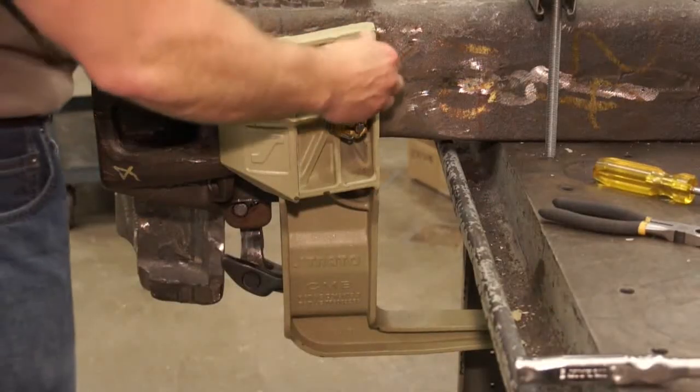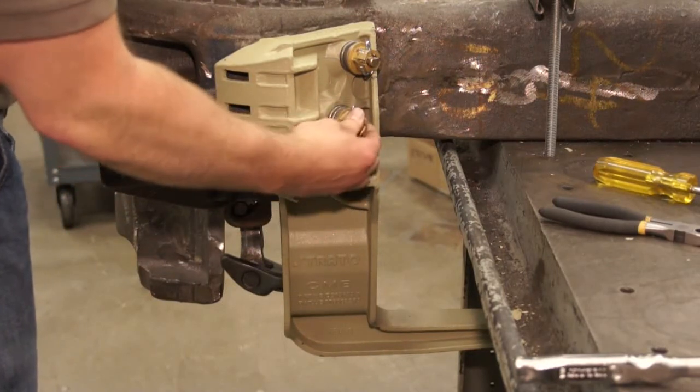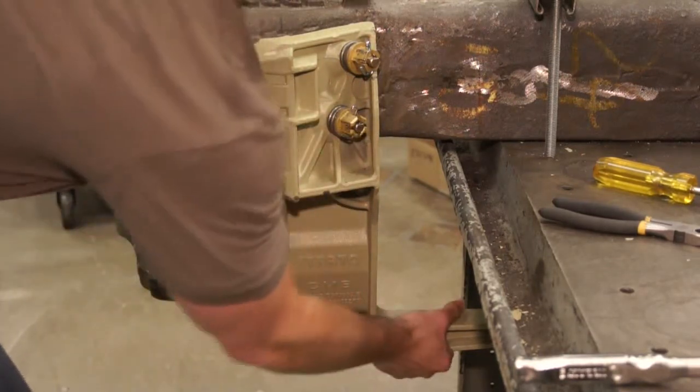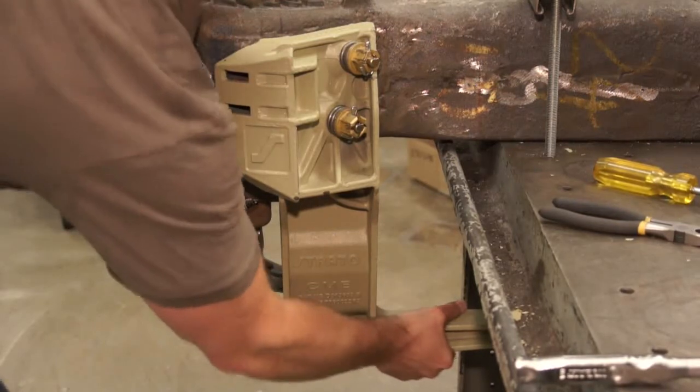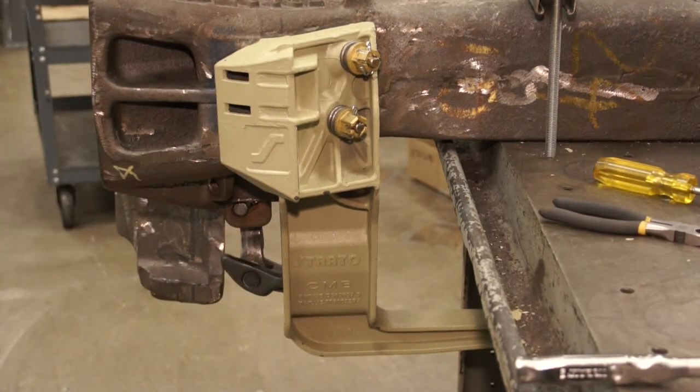Here is a spring retainer assembly correctly installed with the cotter pin. The installation of the bracket is now complete and secure. Connect hoses and ensure all dimensions conform to AAR specifications.